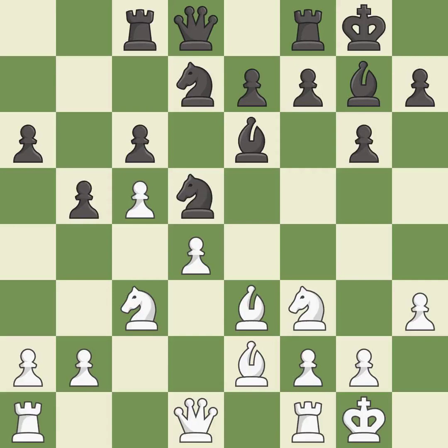This offers to exchange pieces of equal value — it is excellent. This moves the bishop to a more active square, making it gain scope — it is best. This kicks an opposing bishop — it is best. This move puts the bishop on a safer square — it is excellent.